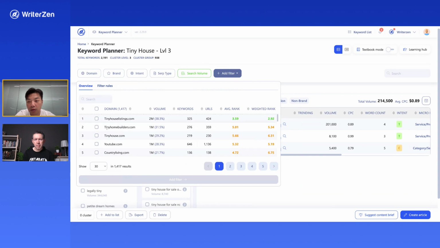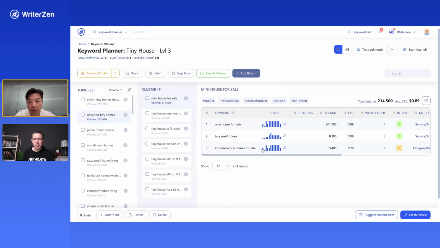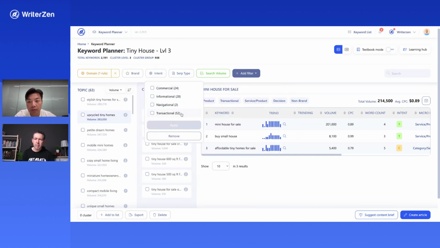So you can actually do the same thing with a different domain. Let's go to the tiny home builder domain, and you can do the same thing, apply the change. And then again, with the second guys, you start seeing a different pattern, right? Informational is a whole lot less. The majority of the ranking is commercial and transactional, a combination of roughly 80 percent of the clusters. So it's even more in terms of the ratio that these people are putting the content up to be.